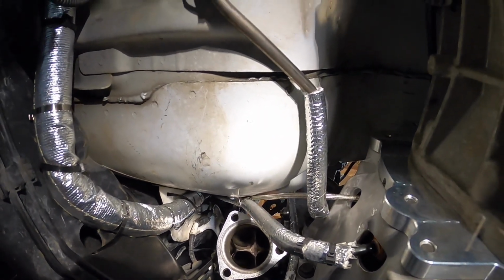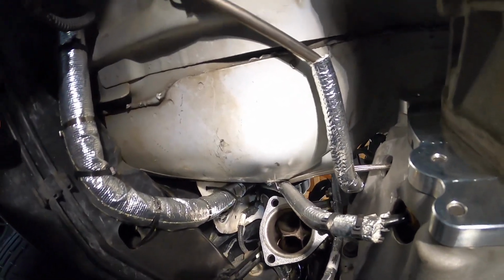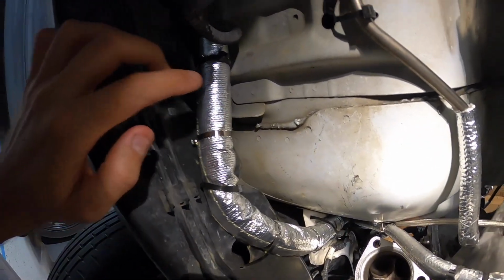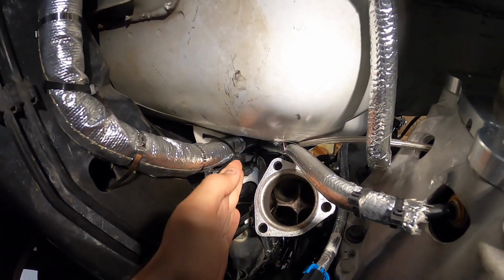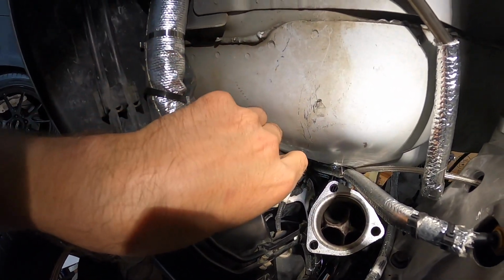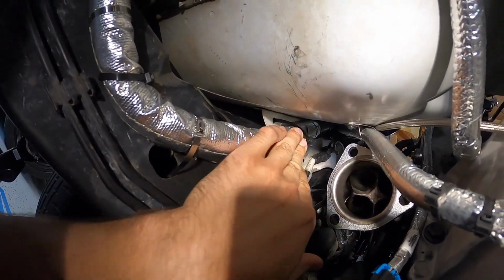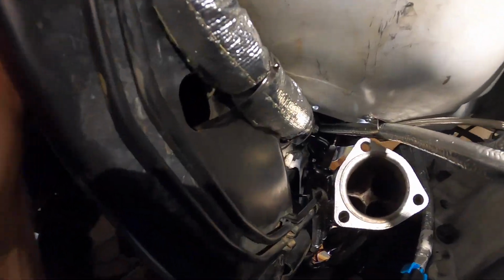Back under the Colorado, I wanted to show a few things I checked off the list today. I wanted to get the rest of my heat wrapping done. This is some kind of body harness that goes along the frame rail here, obviously very close to the header. I wanted to make sure I got it wrapped, so I picked up some heat wrap and some stainless zip ties. So I got this wrapped and as out of the way as I can. I'm hoping that's going to be okay.